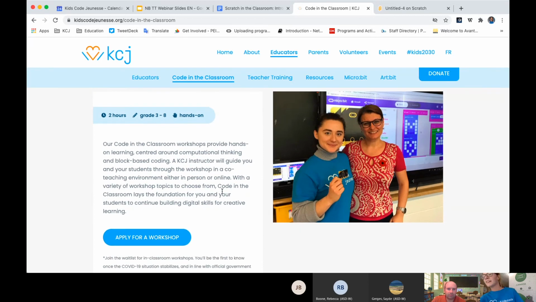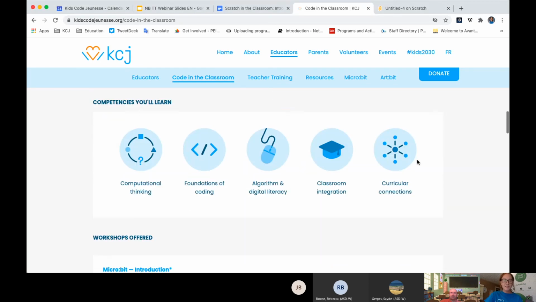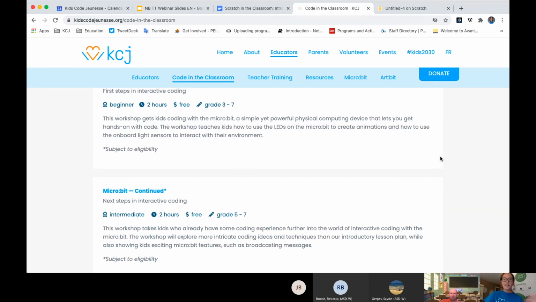A bit more on microbits. If you aren't familiar with what those are, I had one on my desk, but it's actually just a little piece of hardware, kind of like a mini Raspberry Pi, which people are more familiar with. Essentially you can code it online, so it's very similar to Scratch. It's block-based coding, but then you can transfer the code that you made onto the microbit itself. This is the box for the microbit, and it's that really little thing that the girl's holding. A lot of schools have them, so you probably have some familiarity with them. But we're also able to send them out to schools if your school doesn't already have them. If you book a workshop with us, we can provide you with some microbits. You can read more about it through here.